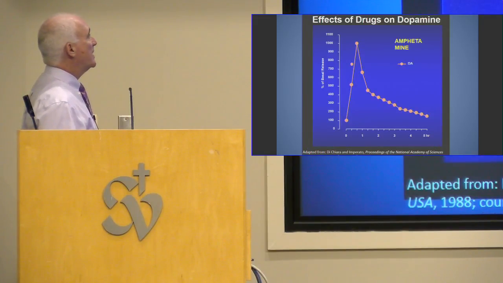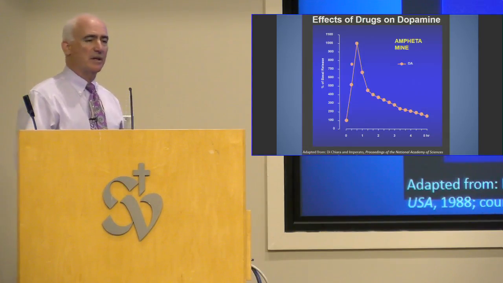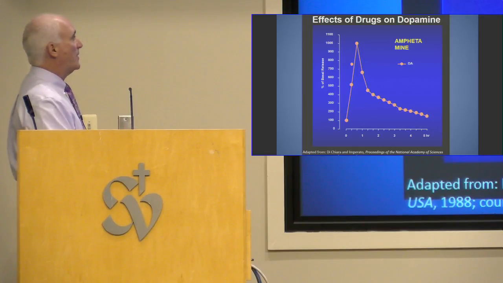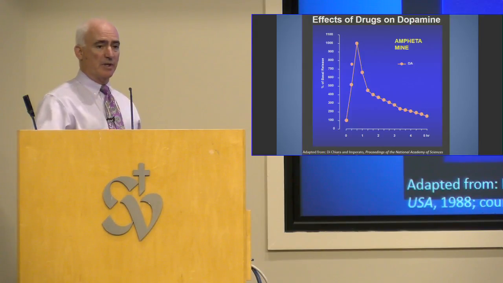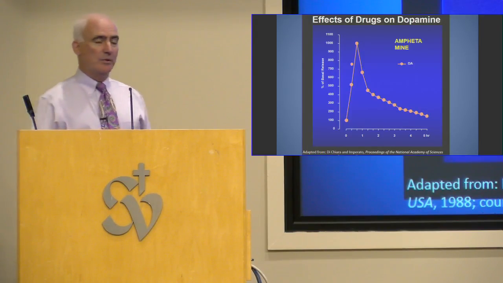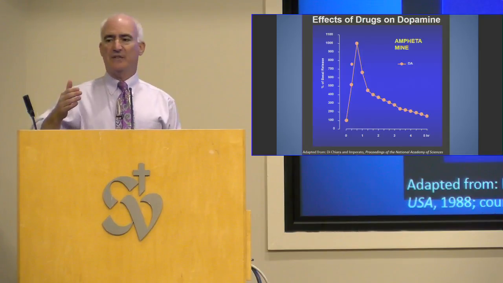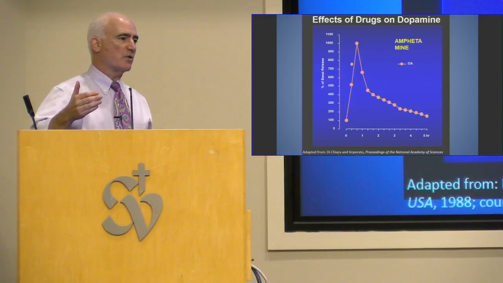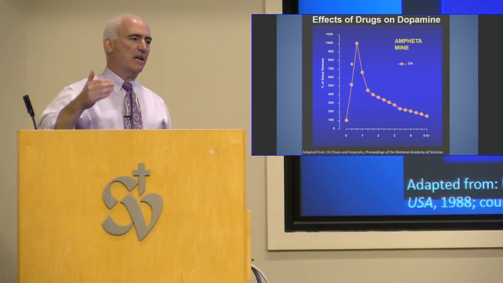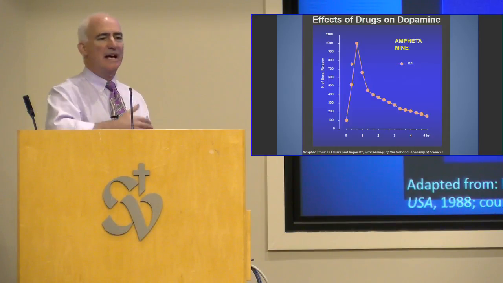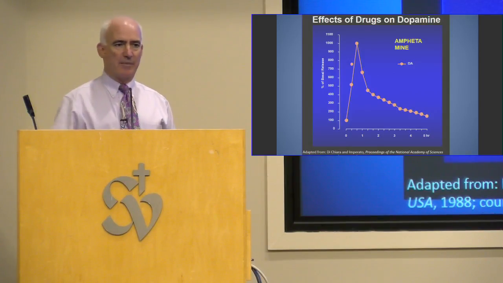All right, now what about amphetamines? Well, look at that spike, all the way up to 1,000. So when you have some of these meth users coming in and they're smoking that, you can see why. Look at the response they get. And obviously over time they need to take more and more to get the same amount of dopamine released. And as any addict will tell you, they're always chasing that very first high. When they were naive to anything and they take a hit of that first drug, that is the greatest event of their lives. And then every other time they take something, they're trying to recreate that event, and it'll never happen again. Talk to anyone who's ever been addicted, they'll tell you that's what happens.